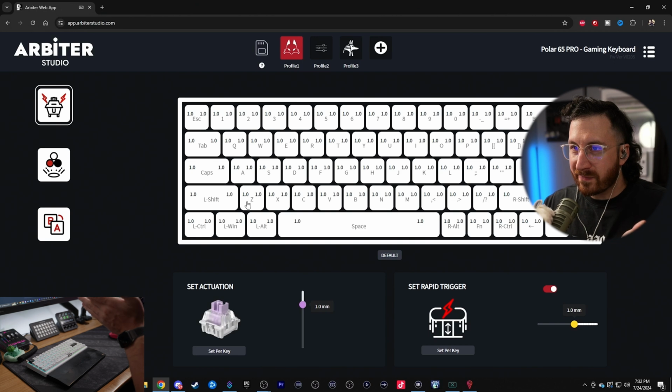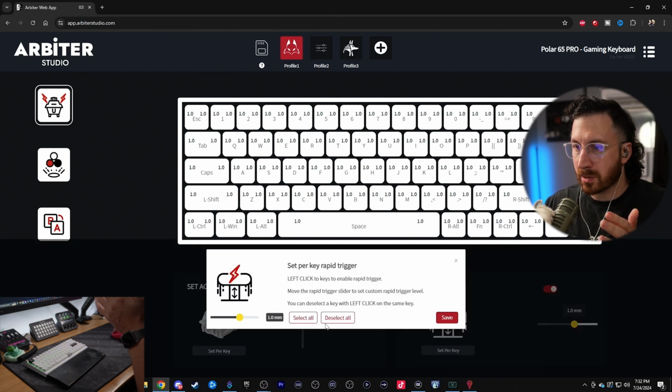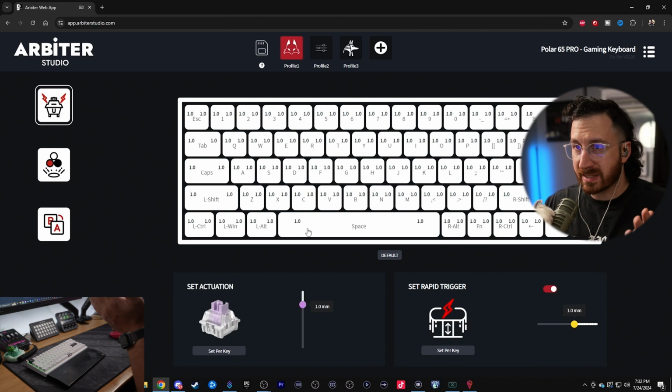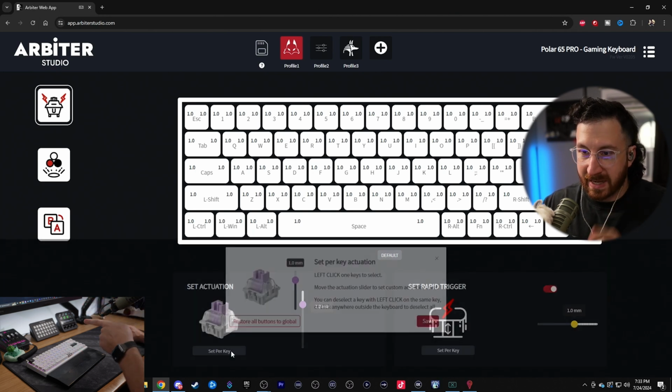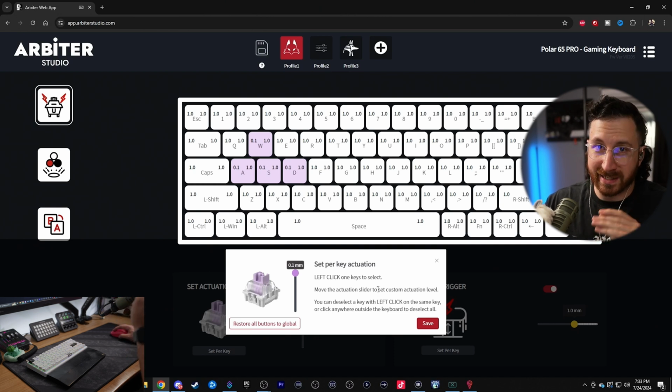And I'm assuming, okay, cool. So the left number is going to be your regular actuation, and then the right number is going to be the actual rapid trigger. But it looks like you can set per key if you want. So I can either select all, deselect any. It's actually really sick. I like that a lot. If you want to set it per key for the actuation, all you have to do is hit set per key, and then you can highlight which keys you want the actuation to be changed for. So if you want the actuation to be literally 0.1, like you breathe on that thing and it's going to actuate.